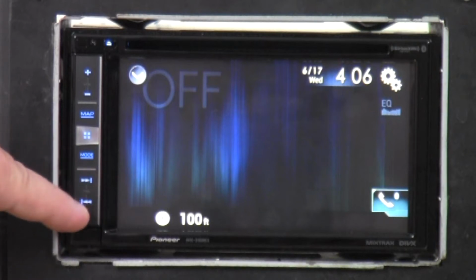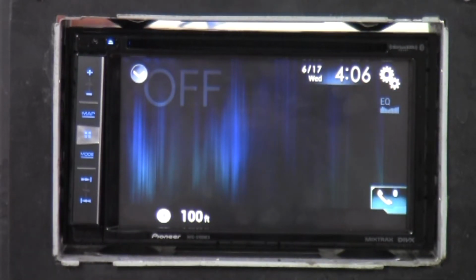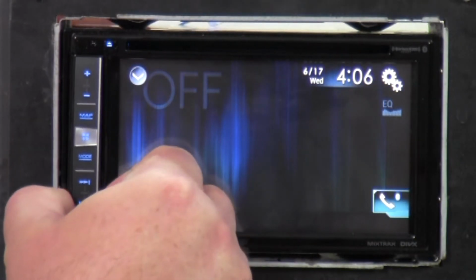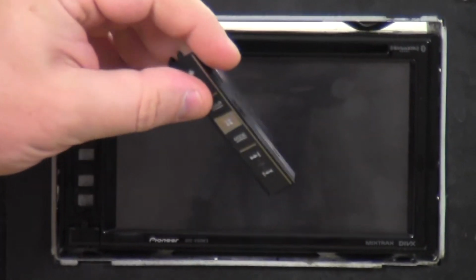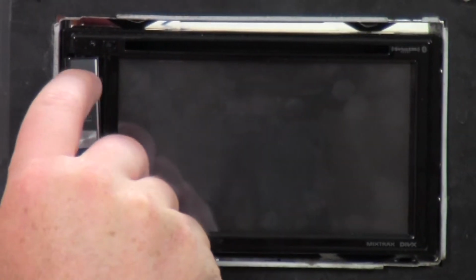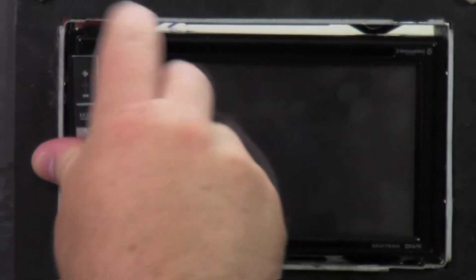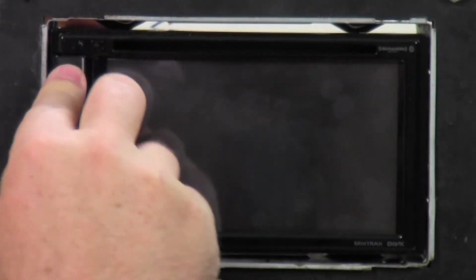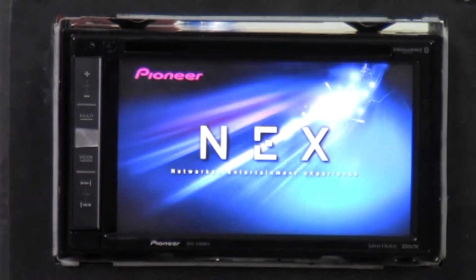Here's also the track buttons, forward and backward, also for the radio as well. And there's one little button right here. If you can see it, push it. Yeah, there it is. If you push it, it pulls off this little face that you can take with you to help with theft reduction. So plug this back in, snap it in. Takes a little bit of practice. There we go. Alrighty then.